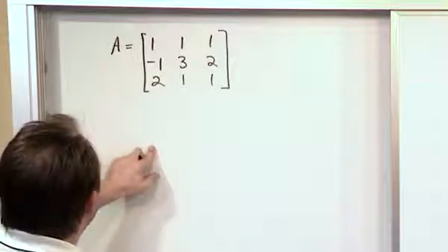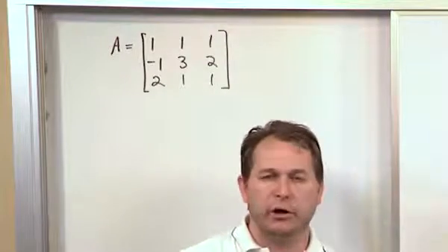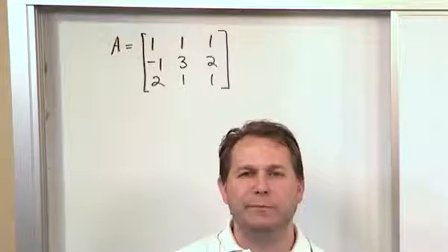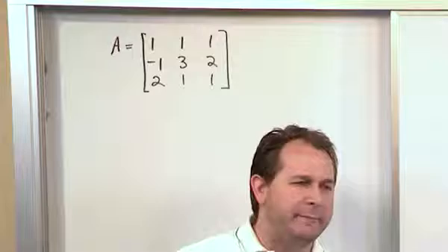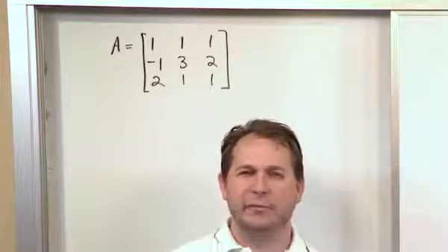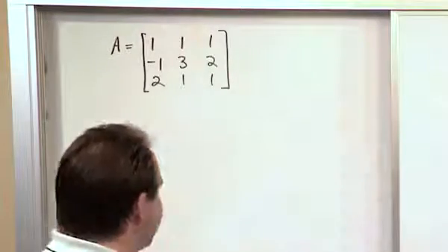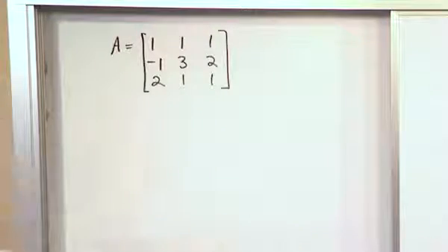Now, there probably are techniques out there, you could probably go off and look. I know that you could go and look and find a mathematical formula, like we did for the 2 by 2, to calculate the 3 by 3. But then what are you going to do when you get to 4 by 4 and 5 by 5 and 6 by 6? You're going to have formulas for everything. It's just going to get cumbersome. So what we're going to do is apply row reduction techniques to be able to find the inverse of this matrix that's extensible to matrices of different size.